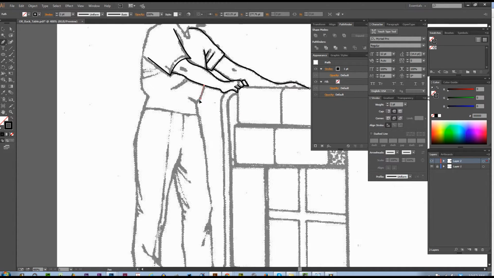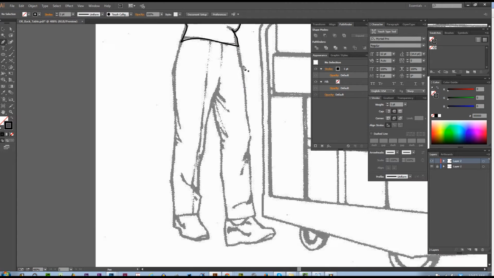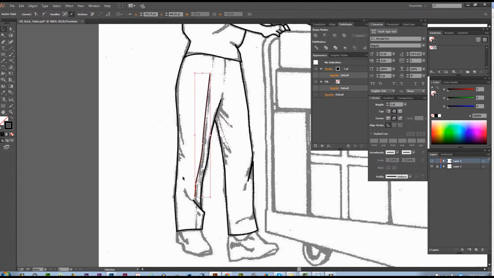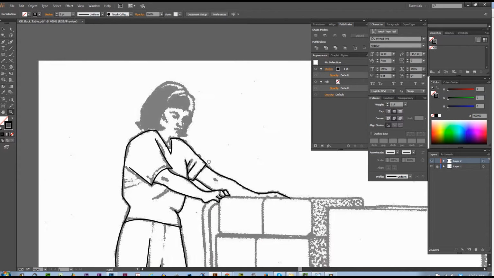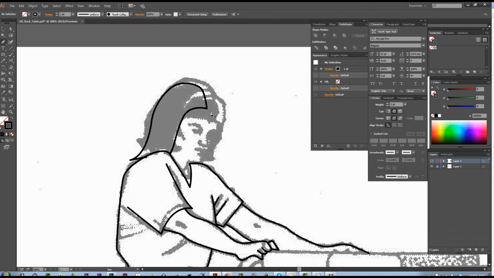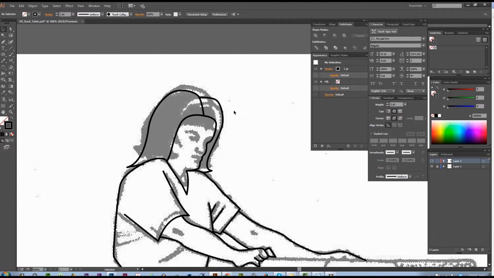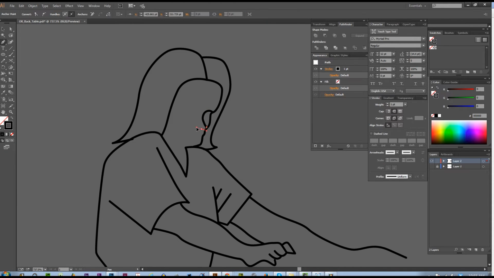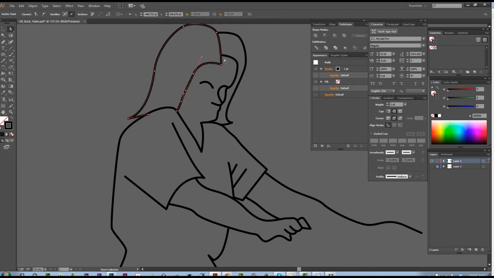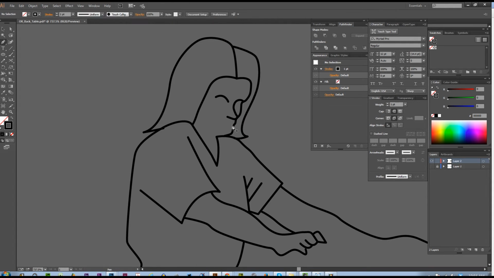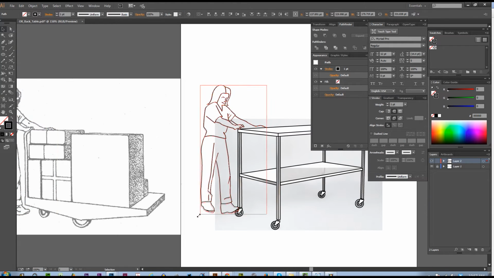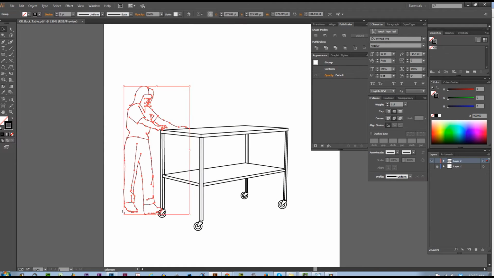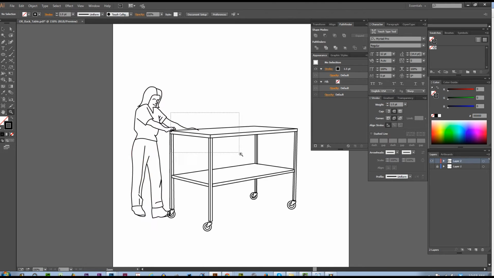So what exactly is a vector file and a bitmap? A lot of people don't know what this is, and people get confused if they're not into graphic design, print, or promotion. Pretty much the difference is a bitmap is a Photoshop file that uses small little pixels to create a larger image. And in order for you to rescale that particular image or photograph, you have to add more pixels to the file or to the photo.